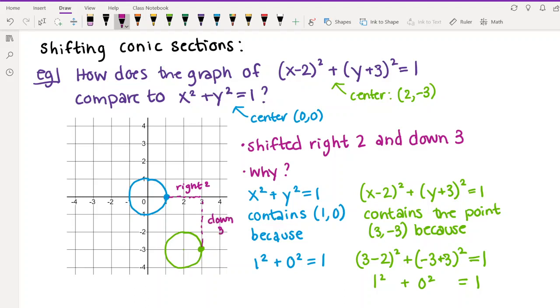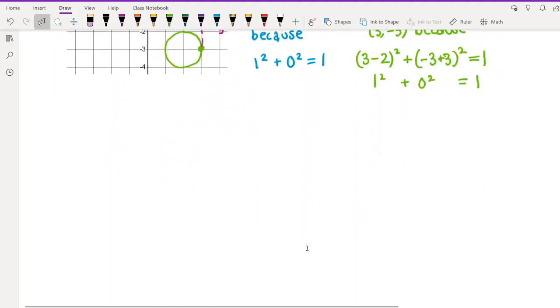So, bottom line, the reason that adding or subtracting numbers to x and y gives you a shift is that they're forcing you to plug in different numbers to get the same result that you did with the basic form of the equation. That same rule is going to apply in all of our conic sections, and actually in graphs in general. I'm going to write it down as a rule just for conic sections since that's what we're talking about right now, but it is going to be generally true for other graphs as well.